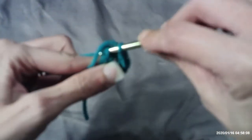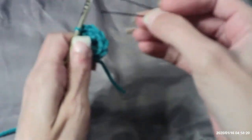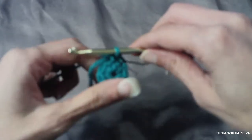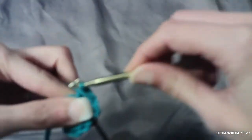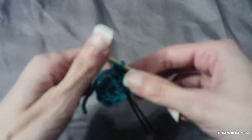So on round two, we're going to single crochet 2 into the first. And I'm going to use this as a stitch marker. And 2 into the next. Here's 1 and 2. And we're going to go all the way around for a total of 14 single crochets.